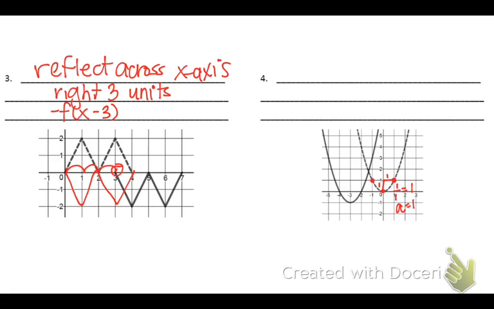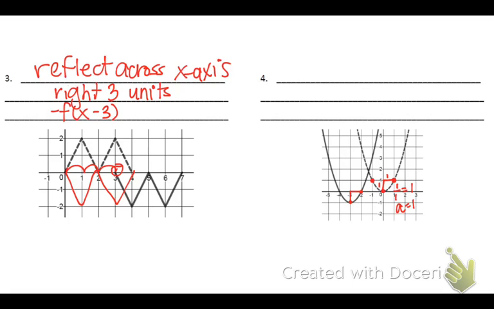Now, it looks like the solid line might be stretched or compressed. I'm not too sure, so we're going to check that one. If I go over here and I find 2 points, I went up 1, over 1. Oh, okay, is that stretched or compressed, or is it still the same? It's still the same. It might just look a little bit wider because it's in a different place, but that's not what a stretch or compression would look like.